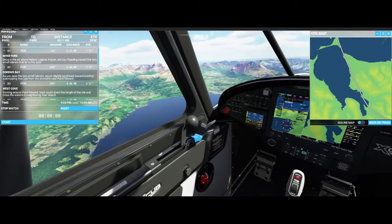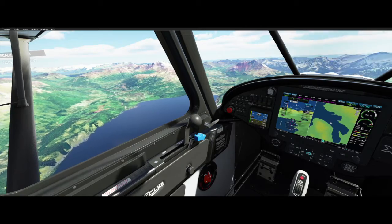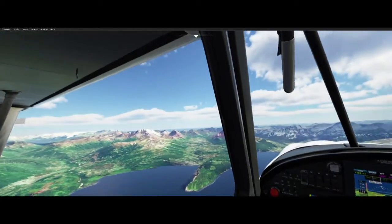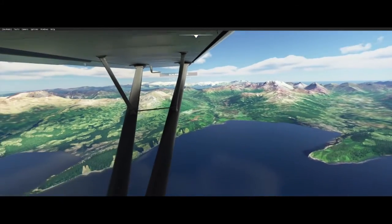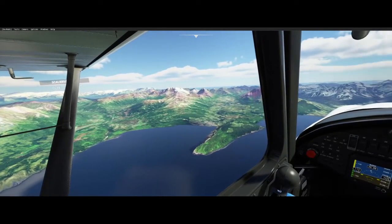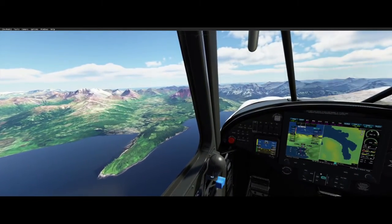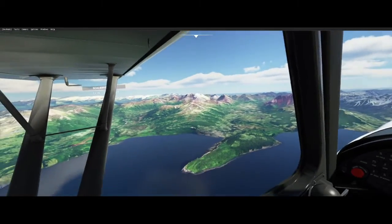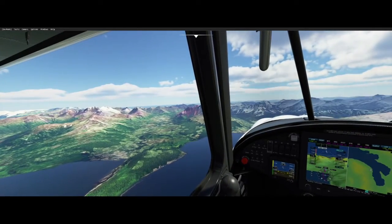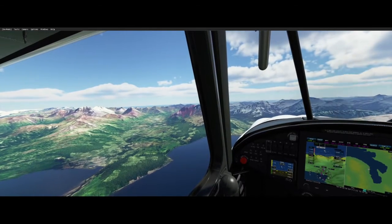Let me look outside. Let me get this out of the way just for a second or two, and shift to the left and look outside. This is a very large window in this airplane. It's pretty cool. I can see a lot more. On a 172, I'm limited to what I can see in a small window on the side here. But on this Cub, I can see a lot more. I guess it's because the wing is built a little higher on the airplane than it is on the 172.